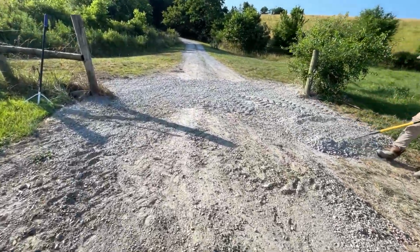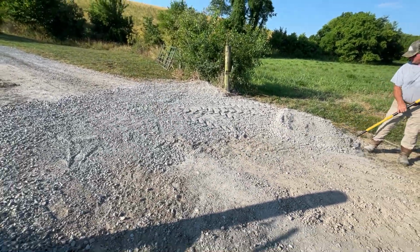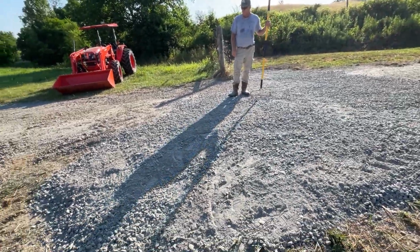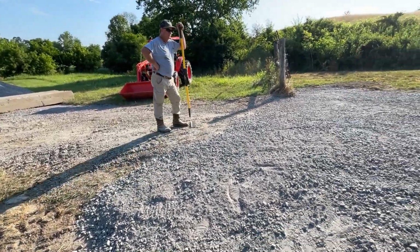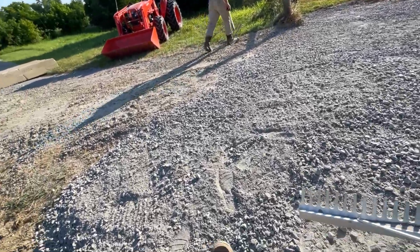We're doing a pretty good job for a couple old duffers. Yeah, this is looking real good. I think we're getting close. I still think we need a load here yet. It's still a tad bit low. Did we figure out where the front of this thing is going? Yeah, I think right here.